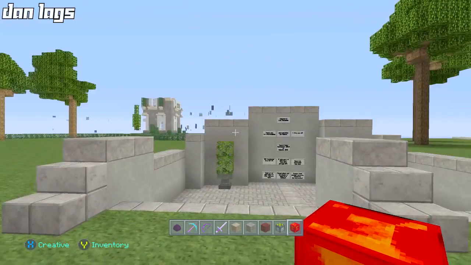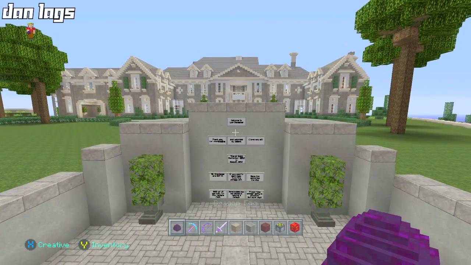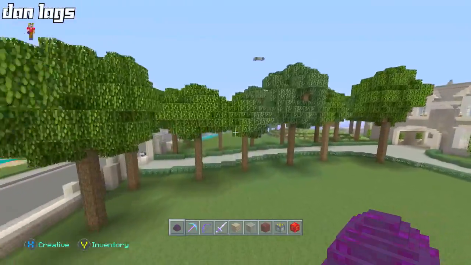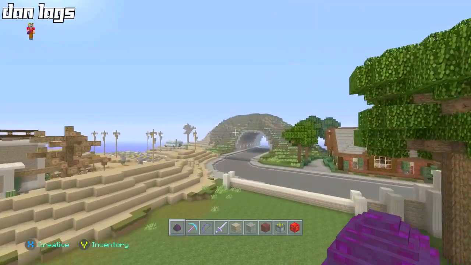I'm going to go down into the portal. I've beat the game, respawning back at the front. So now that you have the egg, what do you do with it? How do you complete the quest? You've defeated the dragon, you've fulfilled the prophecy. How do you finish the quest completely? What's the final step? Well, I'll tell you guys right now.